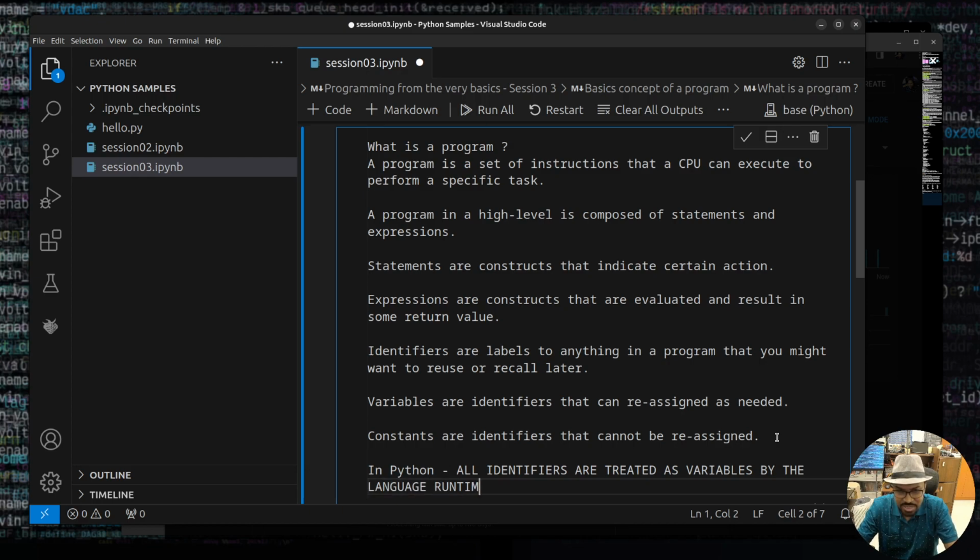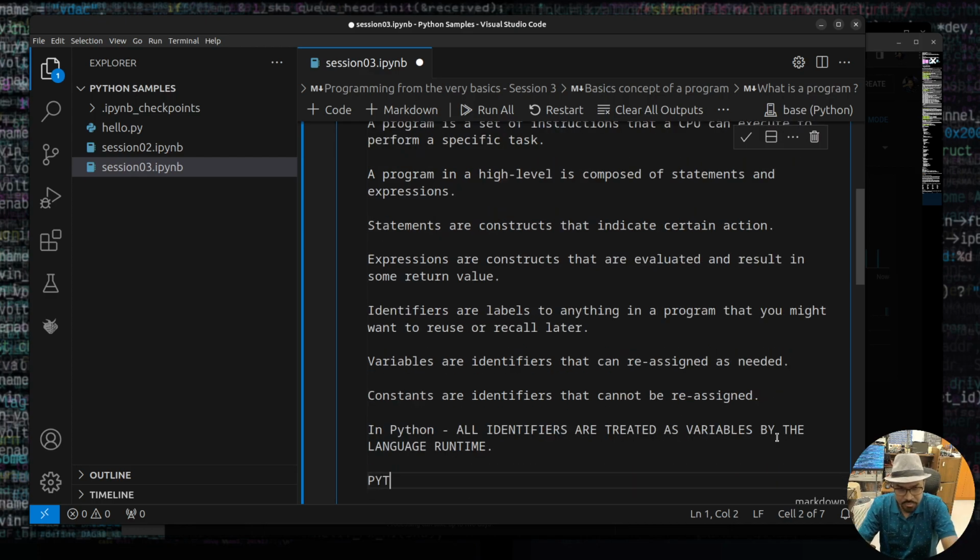When I use the term language runtime, you know what I mean: the Python prompt, the Python executable that's trying to run your code. It's translating Python code into machine code. You say A is equal to 10 and you cannot tell that language runtime, never allow me to change the value of A. It doesn't provide that support. If I write code later on to say A is equal to 20 or A is equal to 30, it allows it. So Python has no formal support for constants.